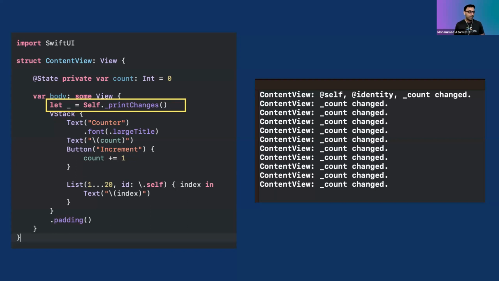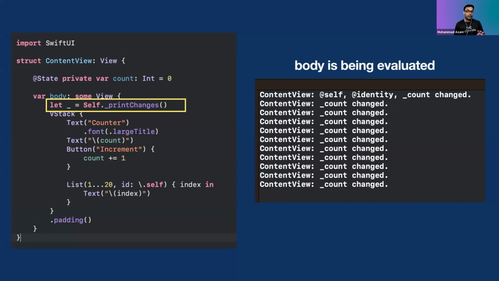Because think about it, isn't that a really wasteful thing to do? If you are pressing the button, it is incrementing this count. The only one actually using the count is the text. Nobody else is using the count. The list is not using the count. The button is not really using the count. So the only thing that gets rendered will be the text for the button, all right? And that is actually what's going on.